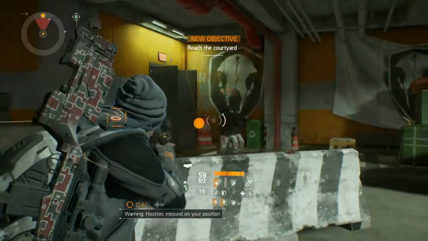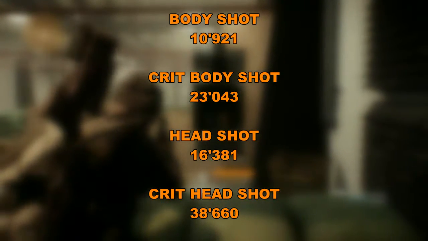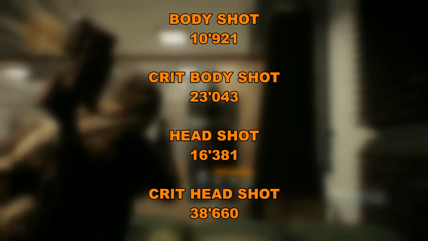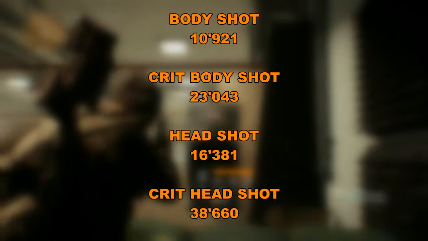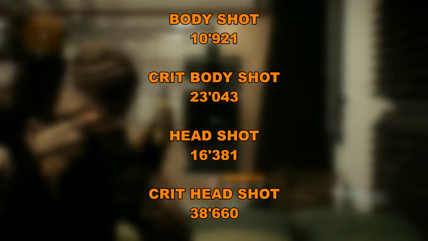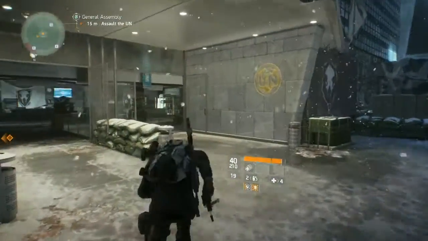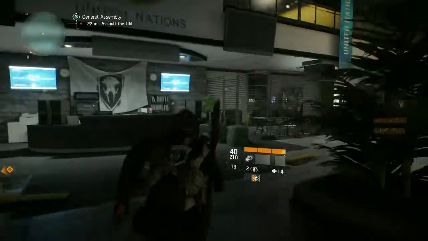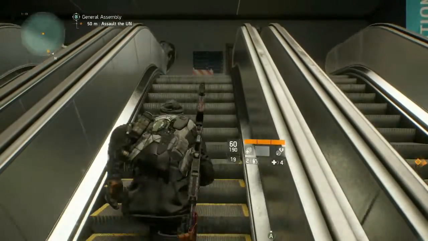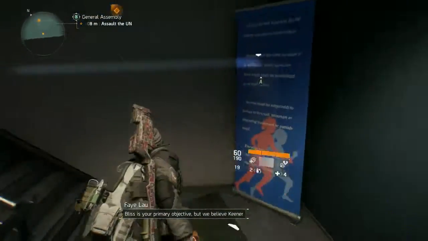So what can this weapon do on the range? Well, my personal Valkyrie, unmodded, will do 10,921 on a body shot and 23,043 on a body crit shot. It will do 16,381 on a normal headshot and 38,660 on a normal crit headshot. So with all that information, guys, you can now start to understand why I recommend staying well clear of this weapon, okay? I don't know what it is, I can't put my finger on it, but I really do not like this weapon, guys.